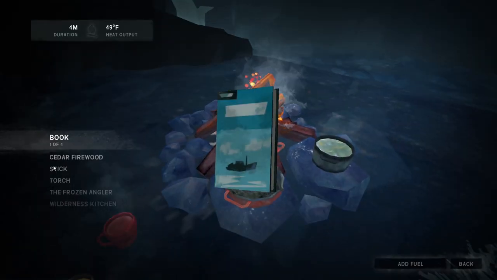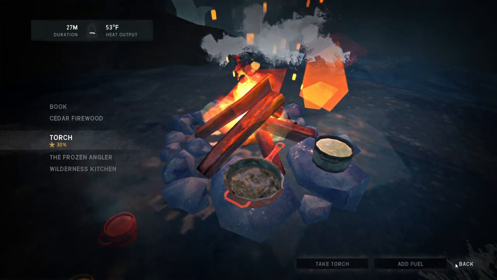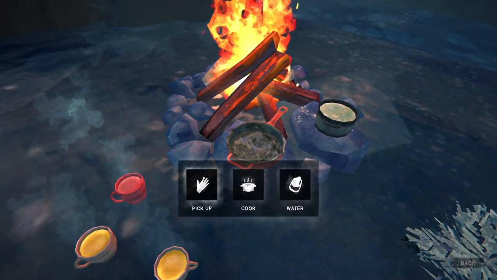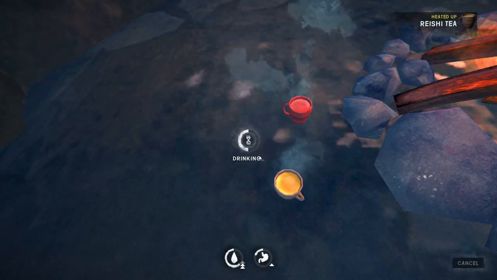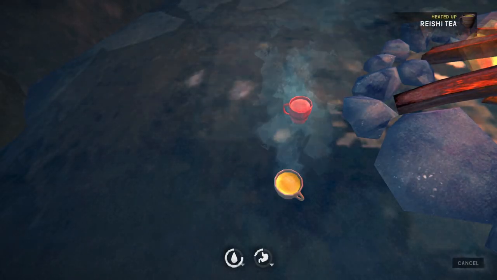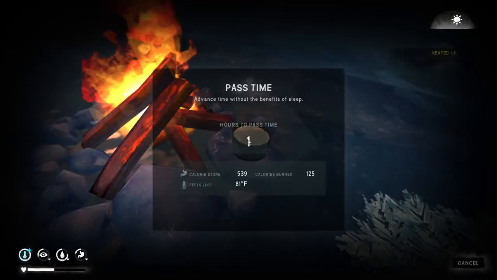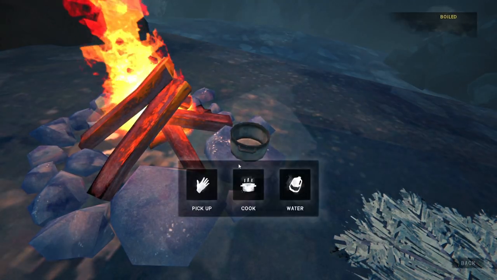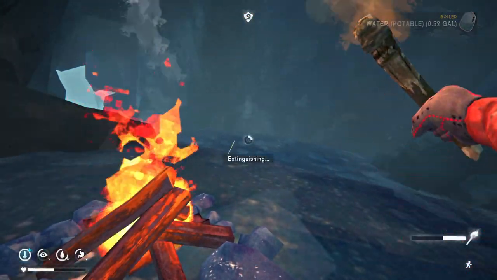We got 5 minutes left. Let's add a stick. Add a couple sticks. Take this with us. We'll drink the rose hip. We'll take that. We'll take that. Pass the time to that. We'll take it. Take that. And we can take maybe two torches before.